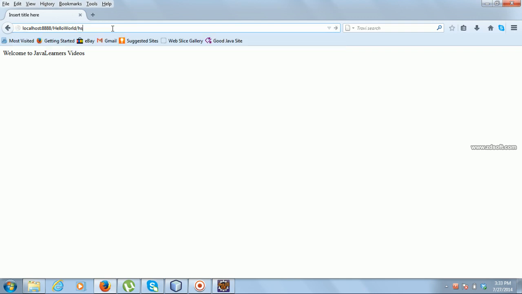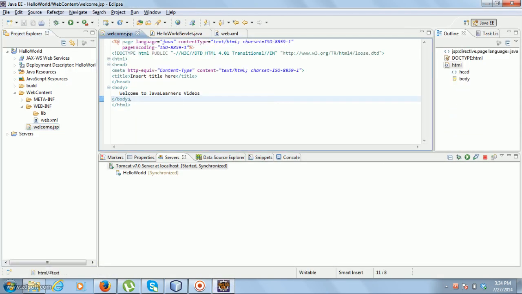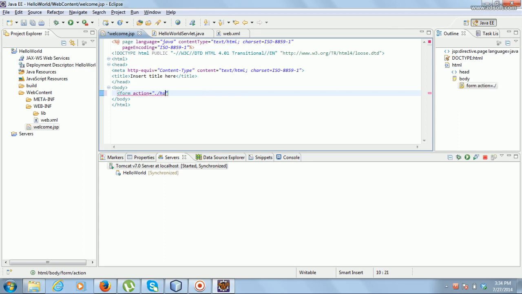By default this will create the get request. So we are getting the message welcome to doGet method. We will write a simple form to invoke using the post method. Form action is equal to hs. You have to specify method is equal to post.